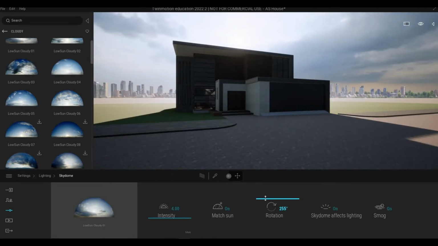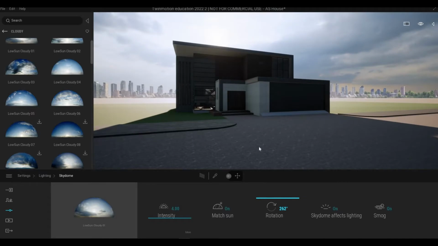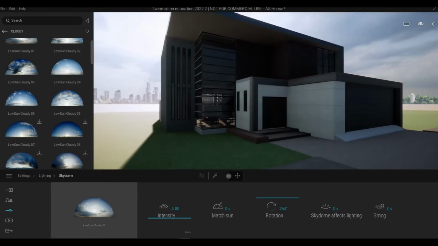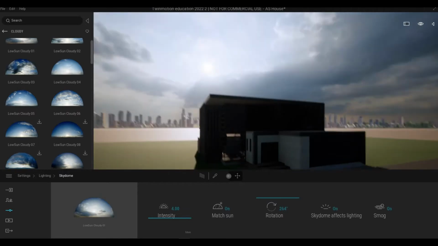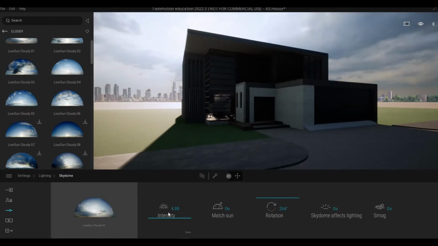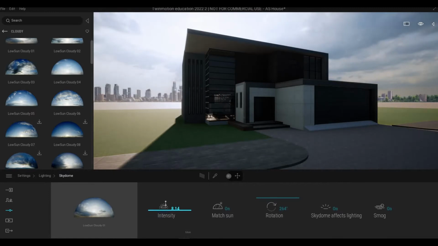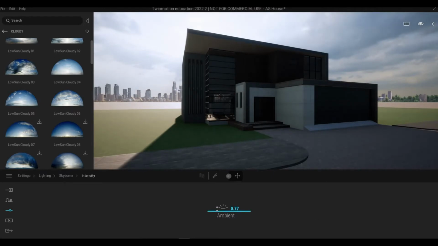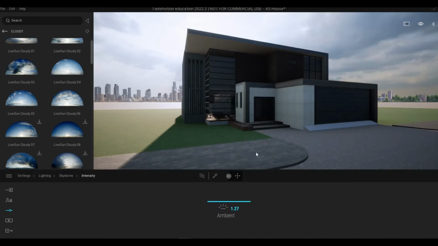Number 1, low sun cloudy. And then the reflection of the sun above the house. Intensity, increase it a bit. And then we have more here. By changing the ambient, all the details will be shown.